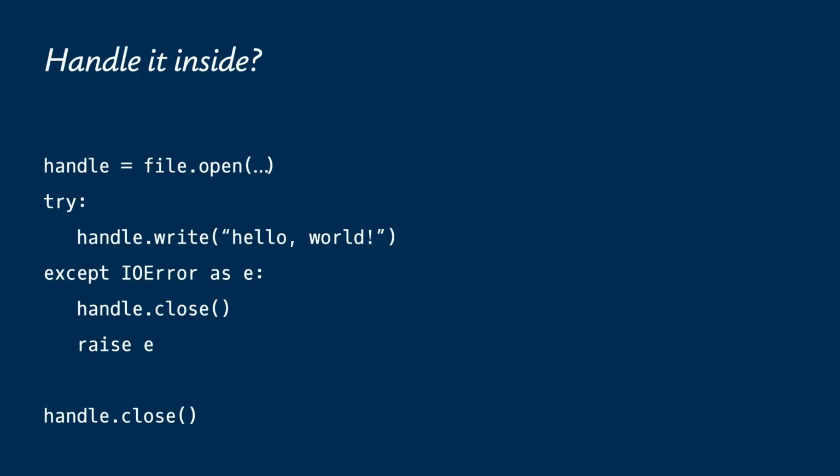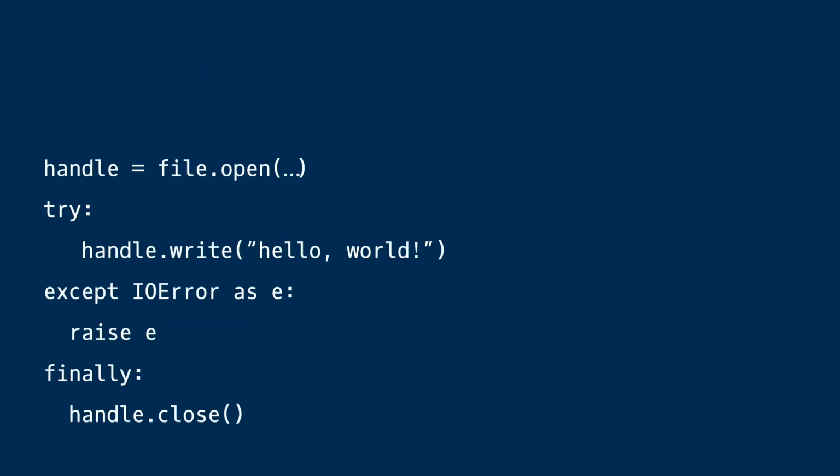So if you need to handle an error, do you put it outside the try except block? Well, this is very good unless you want to propagate that I/O error up your call stack. You might prefer to put another handle.close inside the except block, which is slightly more correct. But as you can see, it's starting to demand a lot of the developer to get this exactly right. You need to duplicate a lot of code. And this is why we have try except finally.